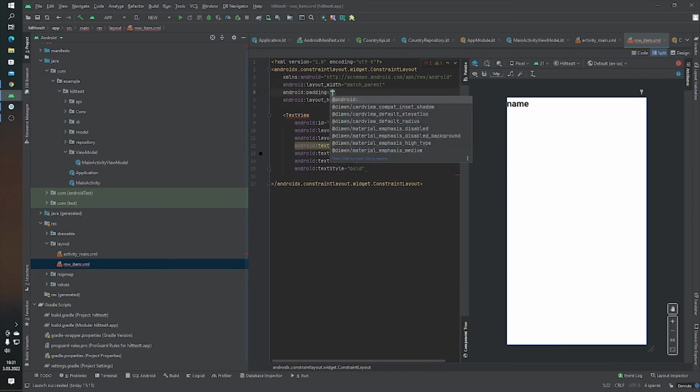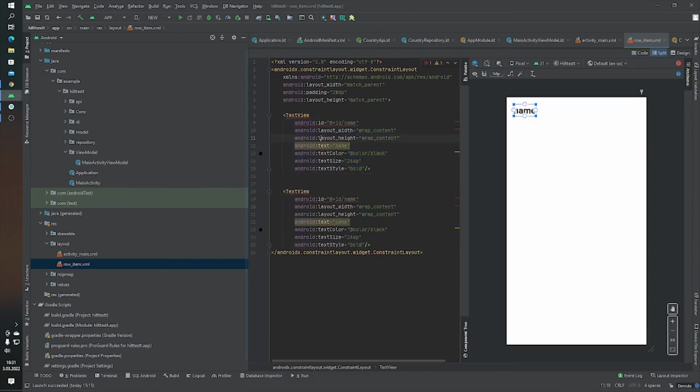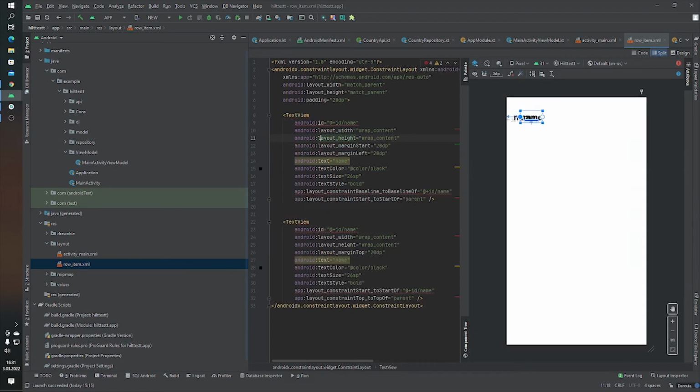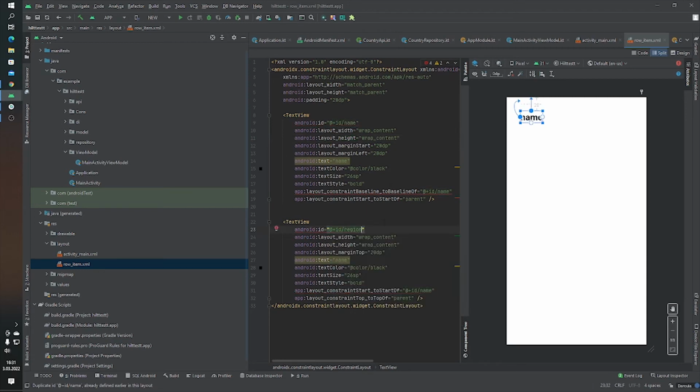And I want to add padding 20 dp. Copy this text view and paste it on the bottom side. Change this text view ID to region.